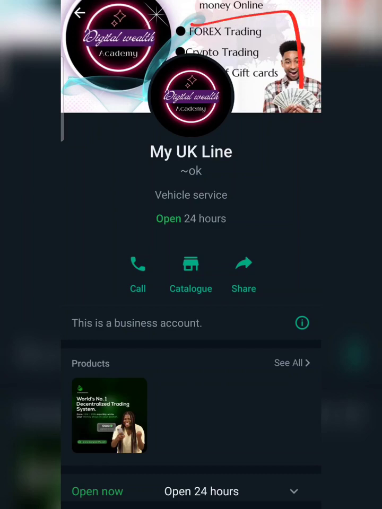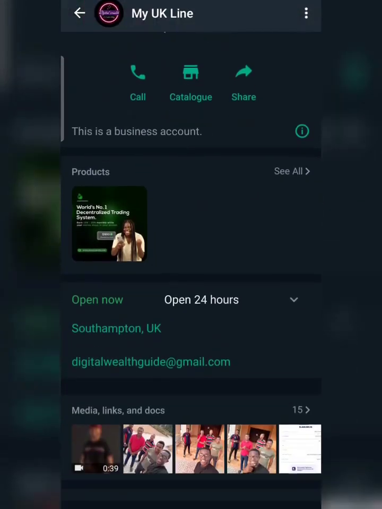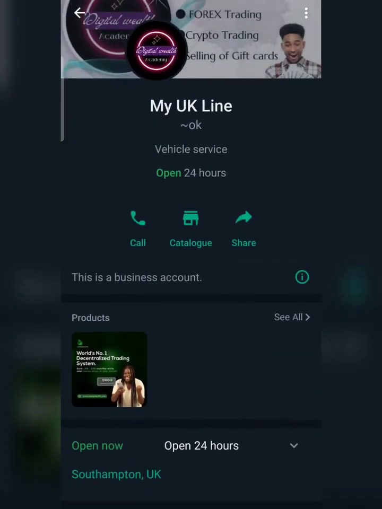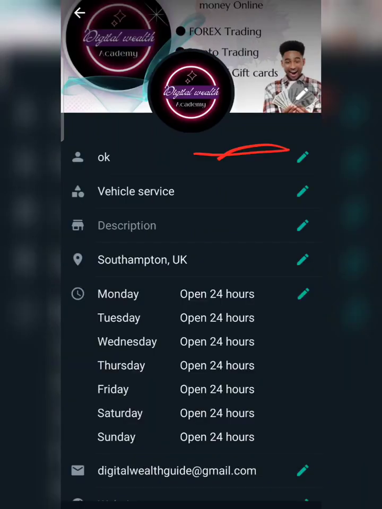And this is kind of interesting, but as you can see right now, it's still boring because we do not have sufficient data here and so on. So let's go back and continue editing this so that it will look professional when we message people. So the next thing now is our business name. We need to have a business name.